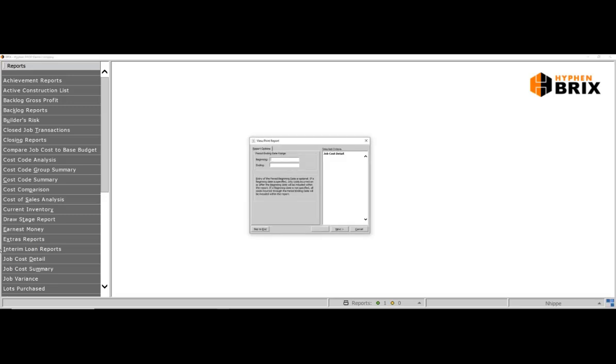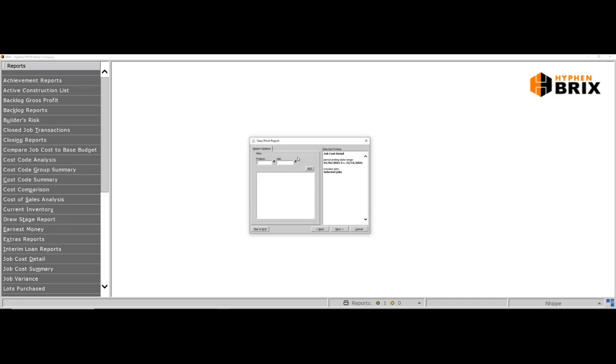On here, I'm just going to bring that up from the beginning of the year and today's date. And again, I can preload or define some of this and then hit skip to end if I ever need to. So I'm just going to hit next right here. I could select all jobs, specific job if I want to, and I'm going to leave this one defaulted to my specific job, but I have the ability to filter down in any area I need to. I'm just going to hit next on that job.